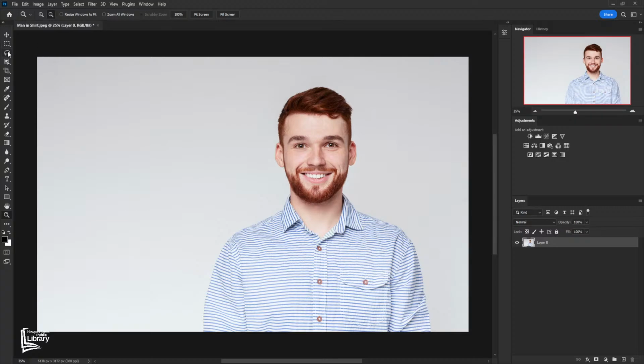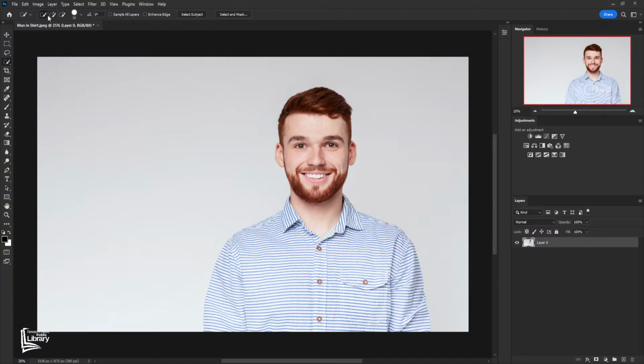So we're going to use a new tool in combination with the adjustment layers. If I come to the fourth tool down, if you hover over it, it might say Object Tool by default. But if you click and hold, a submenu will come out. You can use Object Selection Tool, but the tool that we're looking for is Quick Selection. So we're going to select that tool. We're going to use that selection tool to sort of draw over his shirt here. And a selection, like I said, basically isolates a part of the image so that any changes that you make within that selection affect the image.